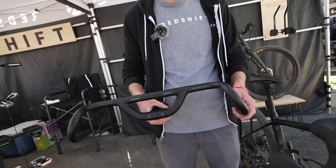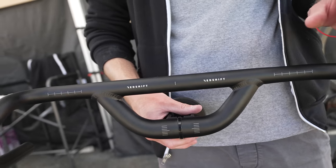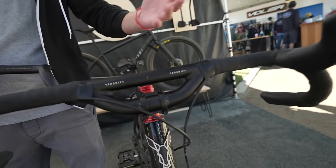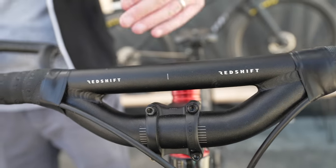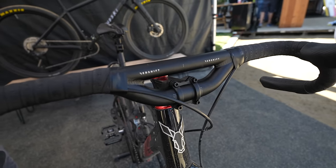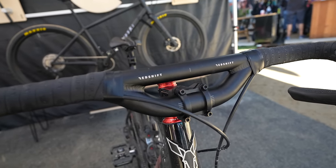This is called the Top Shelf — it's a riser drop bar with a double crossbar construction. The idea is a really relaxed, upright riding position on any bike, kind of an adventure position, but also corrective. If you've got a steer tube that's cut too short and you're running a high-rise stem but would rather have a more traditional look, this is a way to get that rise. It's super utility as well — because of the double bar, you've got open space on top for mounting computers, phones, accessories, and lights. It's also super stable for bags, great for bikepacking, and for correcting rise where you need it.